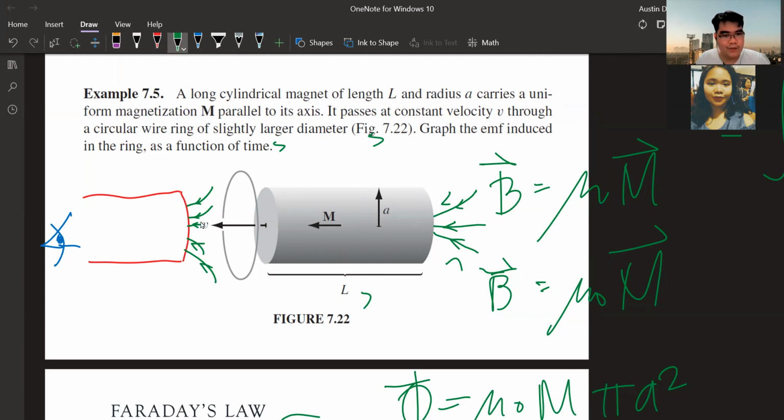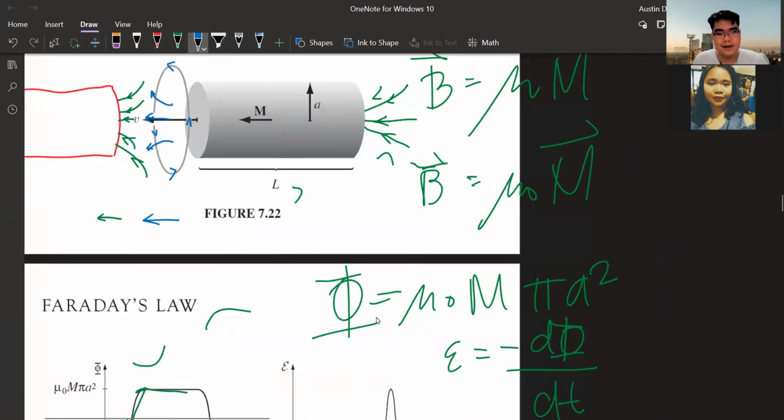So, nangyayari, may nauubusan si loop ng pagantong field. Therefore, it needs to supply its own na paganon. Okay? And to produce this magnetic field, ang kailangan mo na loop doon would be counterclockwise, right-hand rule. The right-hand rule will go counterclockwise. Okay, so yung mai-induce na loop would be counterclockwise this time. Okay? Okay. Para mag-produce siya ng field na tinatanggal sa kanya. Say again, nature does not like change. Okay. Okay.